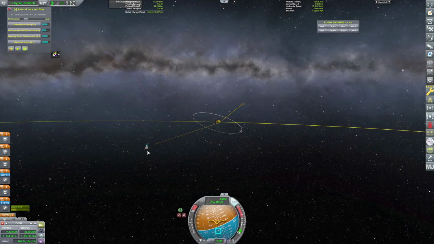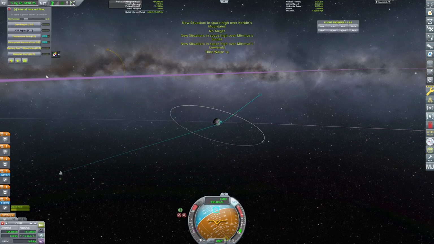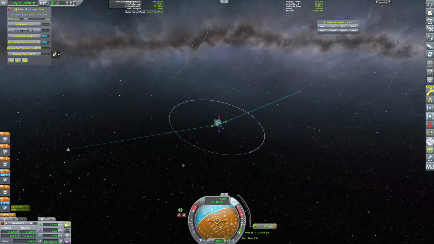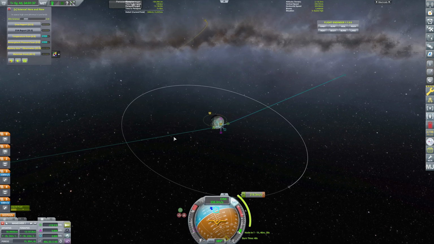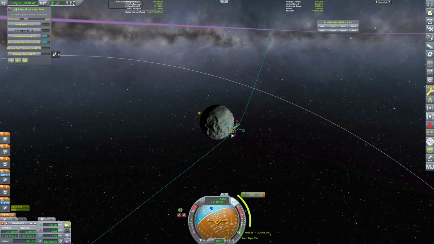Welcome back, guys. We are on our way to Minmus, and we are going to time warp until we enter Minmus' sphere of influence, which we did there. We are going to add a maneuver over here at our periapsis to circularize our orbit. And we will have more than enough delta V to do that.